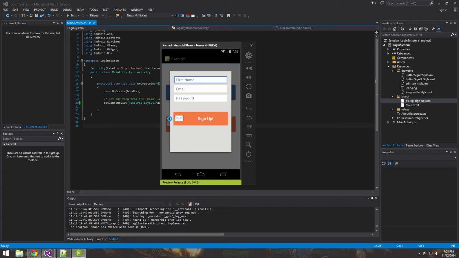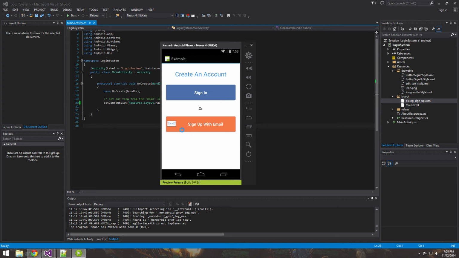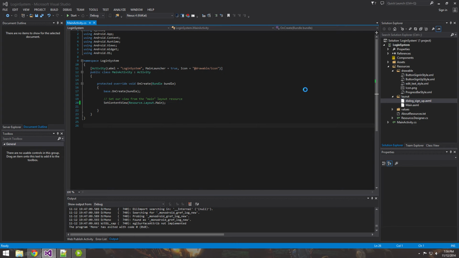So let's dive into building this, and what we're going to be focusing on is bringing this up, animating it, and I'm not going to focus too much on styling because it's pretty much exactly what we've been doing in the last couple of tutorials. I will try to add the style AXML file so that you guys can bring that over and copy and paste it or write it out. But what we're going to be focused on is creating this dialog class, and bringing it up and animating it and wiring up the event for this button and doing all that good stuff. So let's get started. First, I'll show you how to add this.